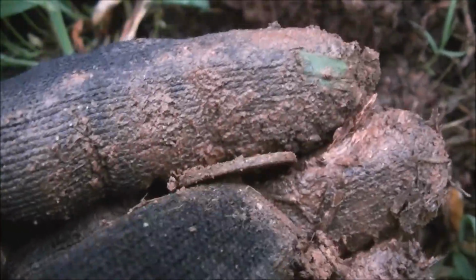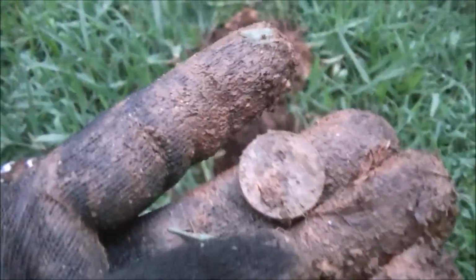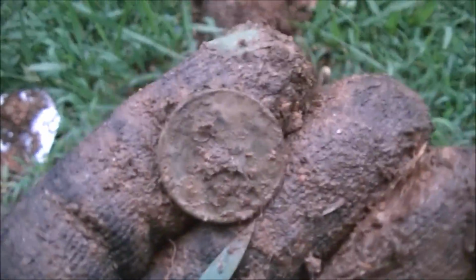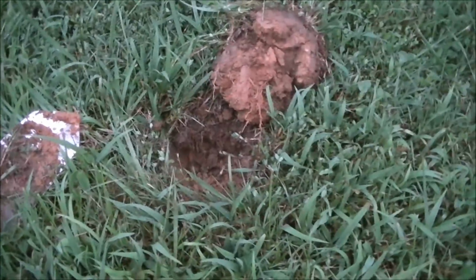All right, well that had me. Dull edge, corroded edge of that, especially because we had rain. It was in dry soil with them pebbles right there, and I saw the edge of it. It was like a dull white. I'm like, oh, I got a silver dime. No, I didn't. I am a sloppy mess, and I'm destroying my camera too.